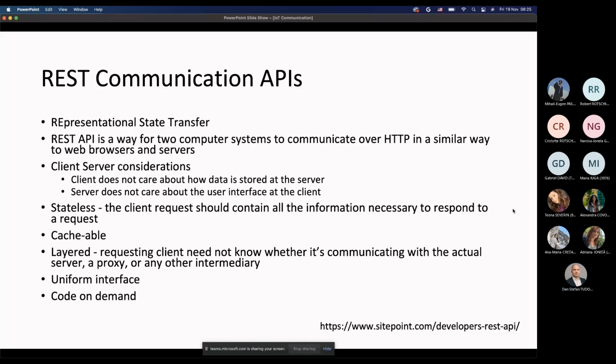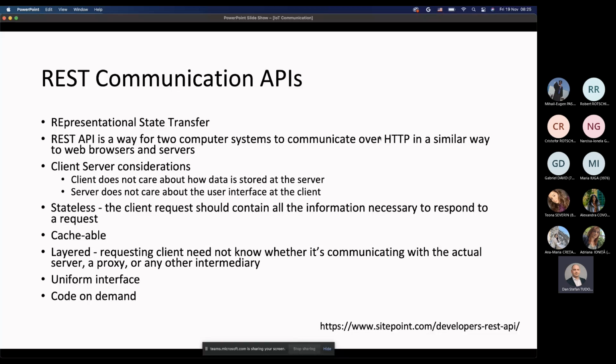As such, it defines a set of constraints for how the architecture of a distributed system, such as the internet, a very large-scale distributed system, should behave. It emphasizes scalability and interactions between different components. It's basically a way for two computer systems to communicate, and it has HTTP as its main transport protocol.